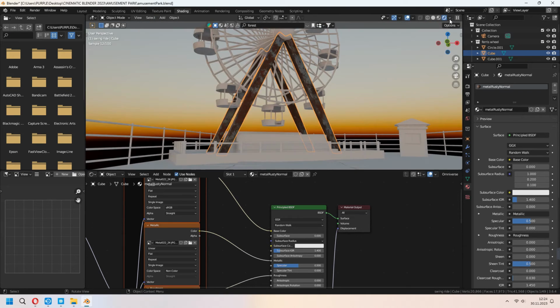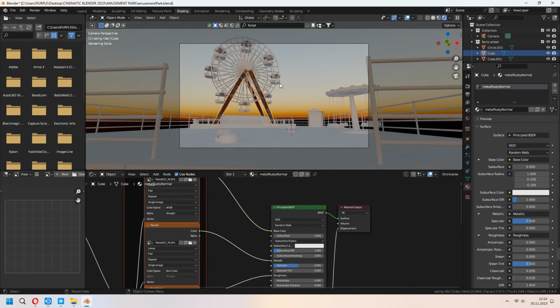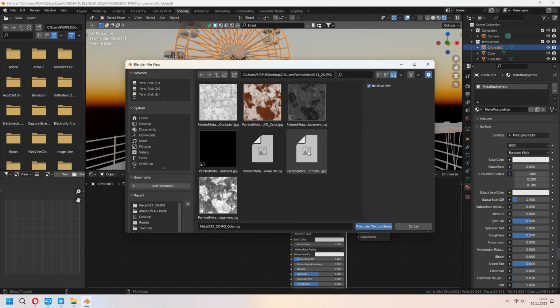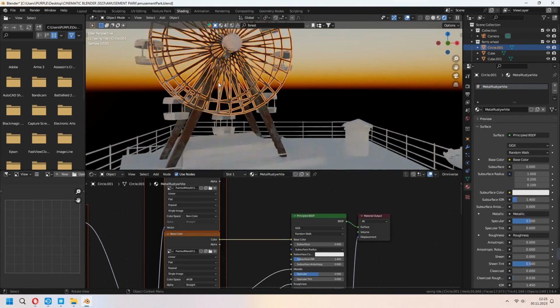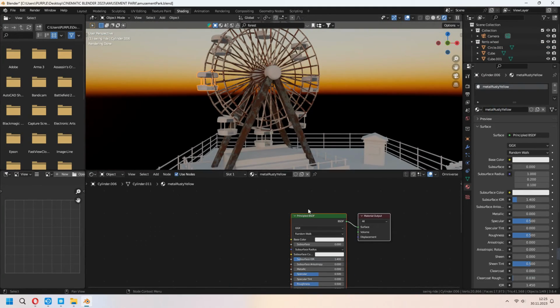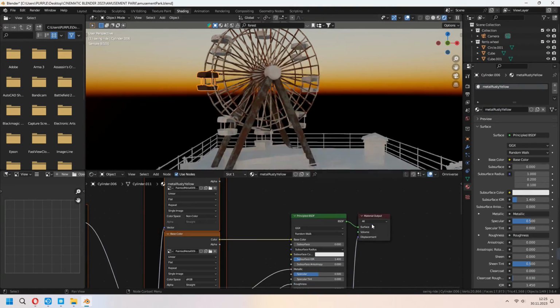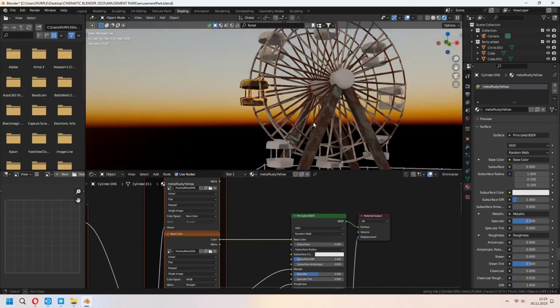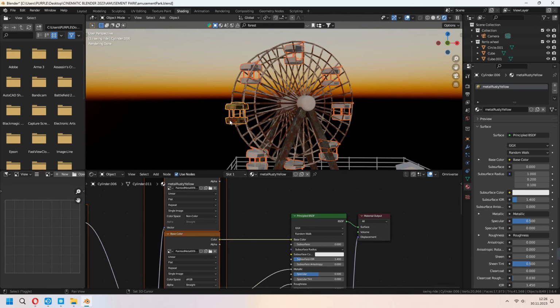As the same method, we will add all our materials with pressing Ctrl-Shift-T, choosing our maps, and after that, U, Smart UV project. Which color you want, you can give this. If you want to change your color, you can use your color ramp, maybe between base color and Principal BSDF if you want.